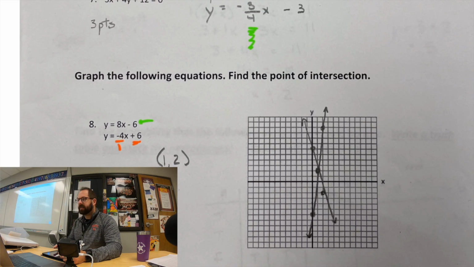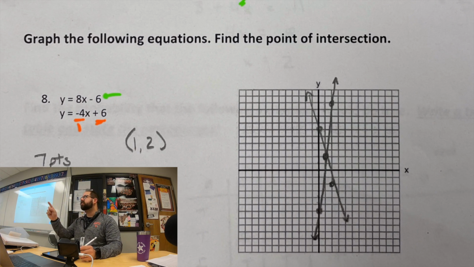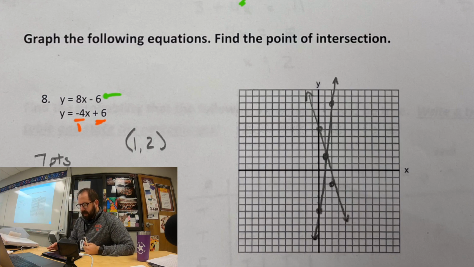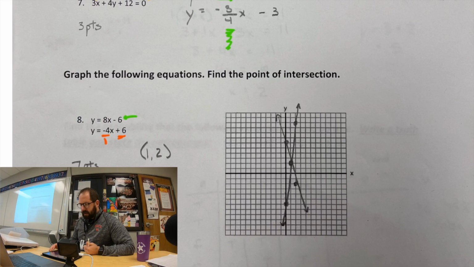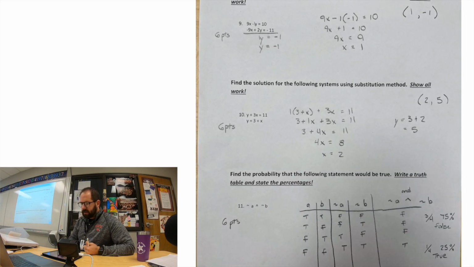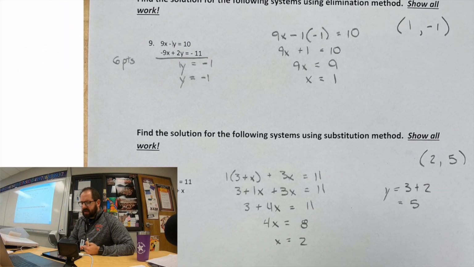I think the most common mistake that people made, they knew where they crossed, their drawing showed it, but they wrote down the coordinate wrong. Right and left first, up and down second when you write coordinates. Okay, but again, this page, I think it was worth 13 points or something like that. All right, now here comes this page, worth 18.